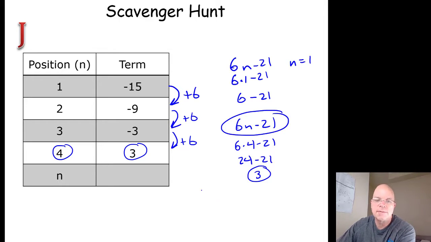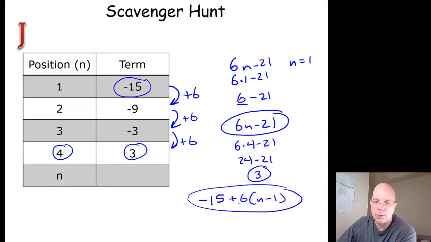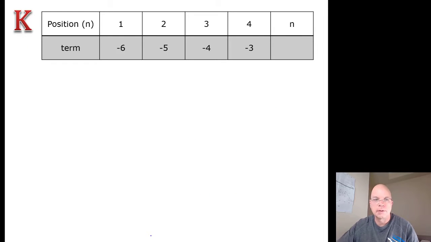I think I can see the value in learning the other method if you're interested in learning it. All the stuff I do, where I have 6, I would have to subtract 6 and then subtract 15 more. You can avoid all that if you just understand that you can start with the first term, add the common difference, so plus 6, and multiply that common difference by n minus 1. And that's an equivalent rule that will work. Okay. Well, there's a lot of these.